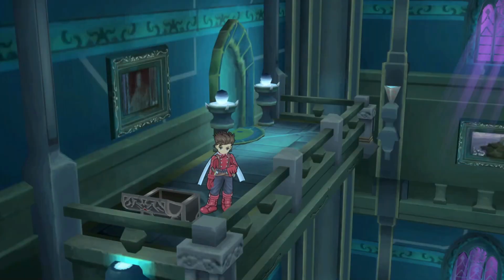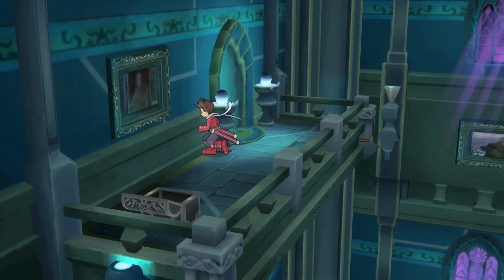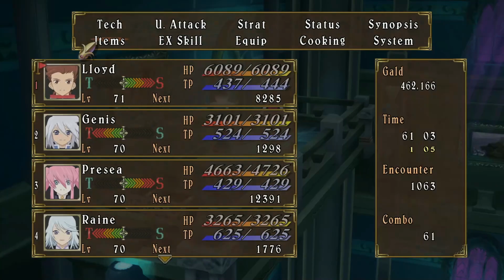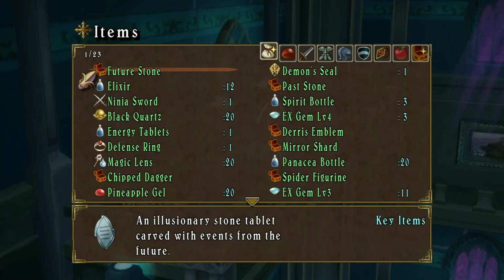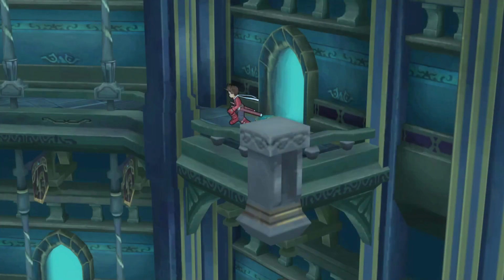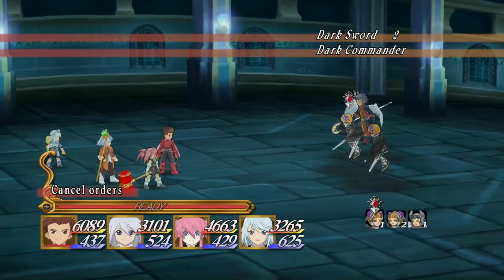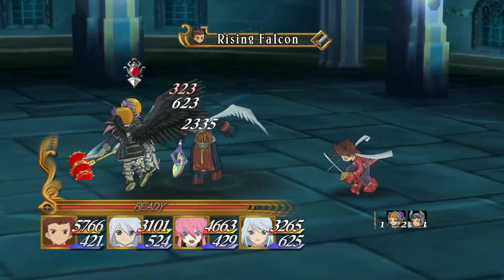Yes! Let me guess, Future. Got it. Cool. An illusionary stone tablet carved with the events from the future. How can you see the future? The future should be malleable. 50% output should be sufficient. What is it, two combats to level Rain, I believe?